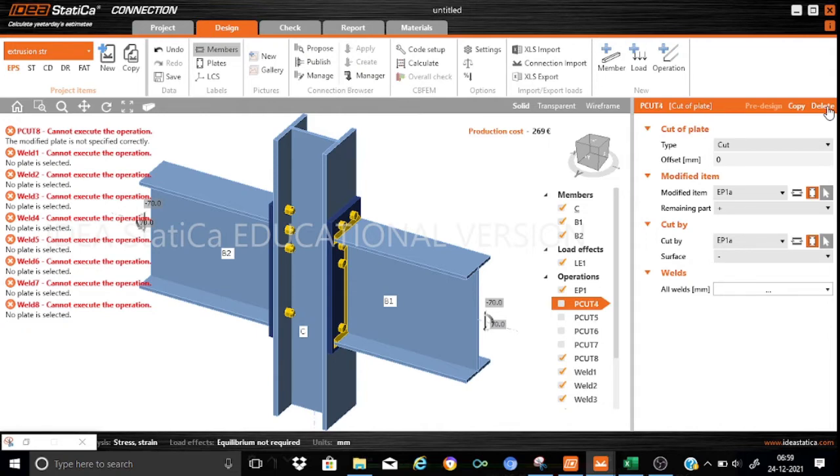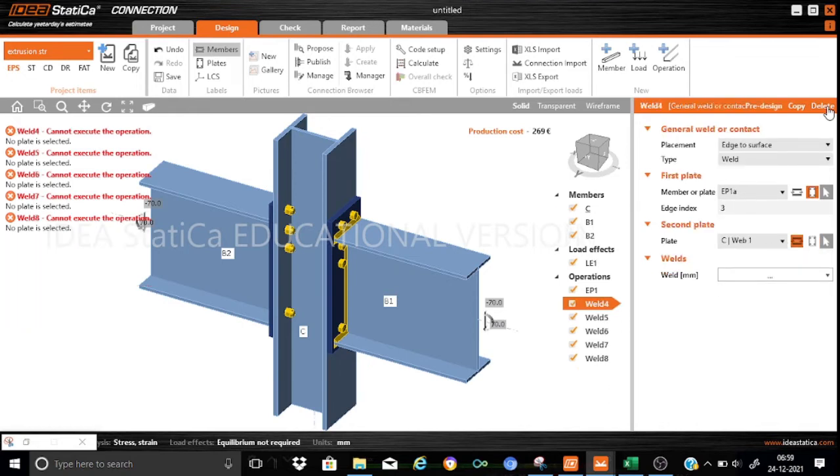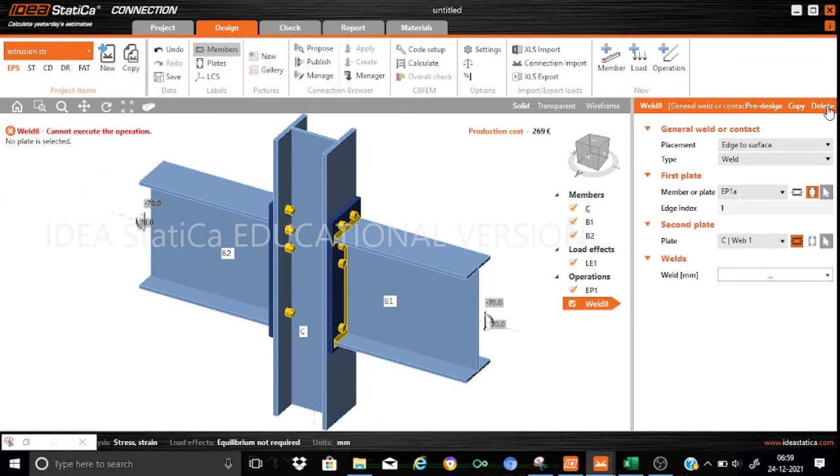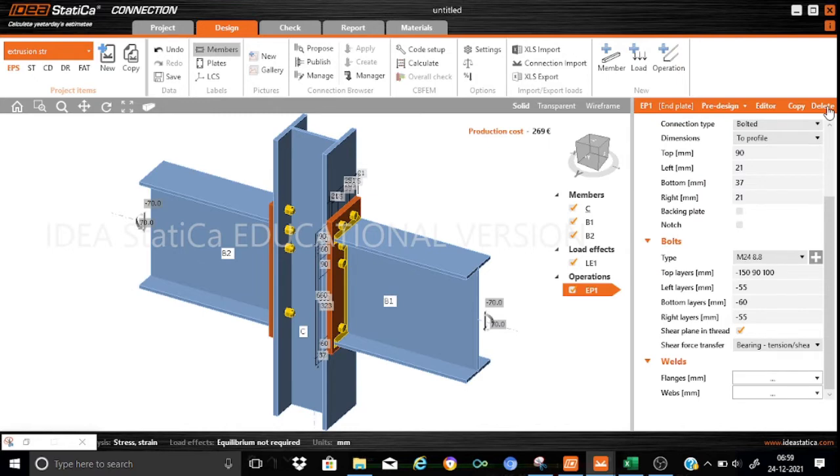We can delete all other details, because this is a model which we have taken directly from that wizard. All these details may not be required for us. We have deleted all these details, and now our model looks very simple.